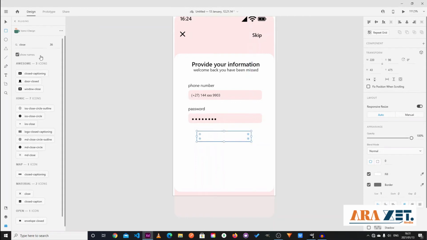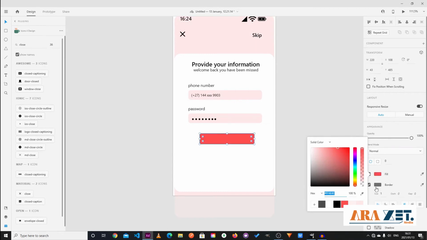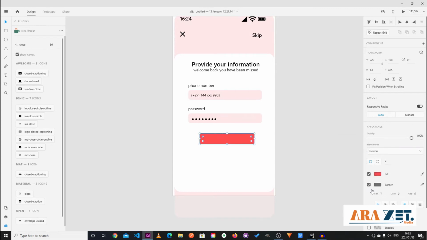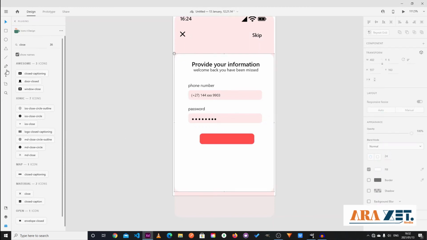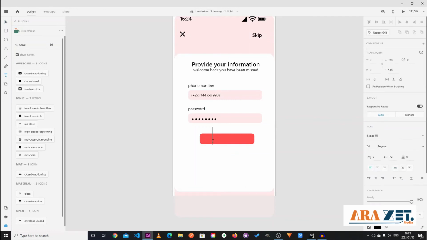So I think this one will do it. This is just our simple sign in button. So let's align it to the center, right? Then let's give it this color. Let's remove the border. Then this one, let's give it a 20. Wow, it's too much. Let's reduce it here whilst we are seeing. Okay, this way it's a little bit fine, not with sharp edges. Then let's put text in this button, which is sign in.